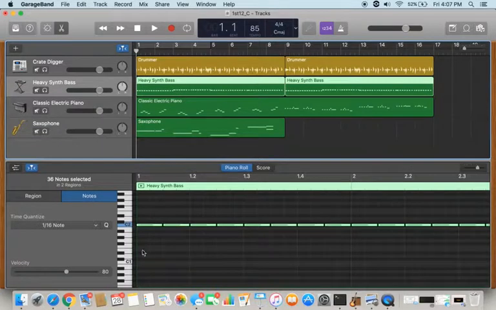So with the bass, we're just going to keep it super simple. We're going to use all 8th notes, and we're going to play all root notes. So the bass will provide the root movement for the song. And I'll let you listen to the bass independently.